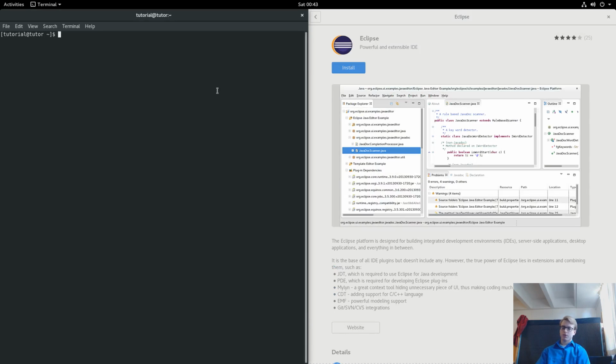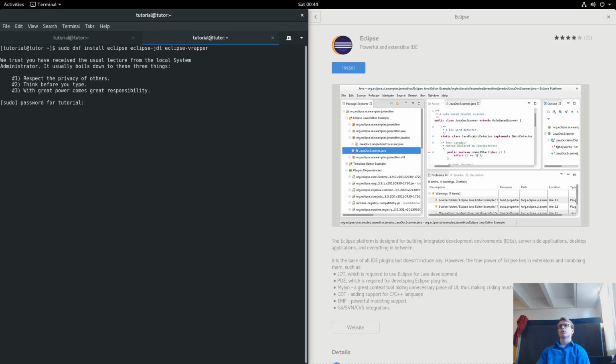If you do it in the terminal, you're going to type sudo dnf install eclipse-jdt, and then because I like to use Vim, I like to install Eclipse wrapper.